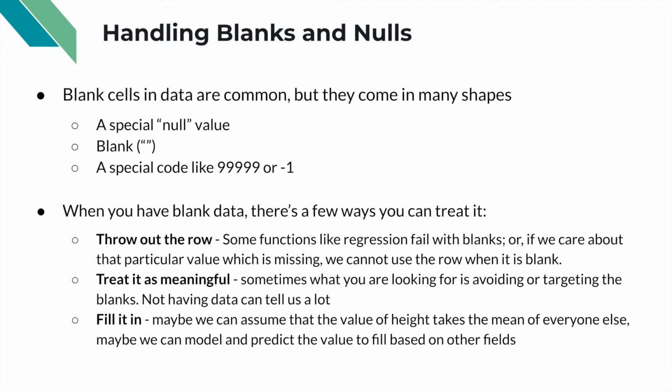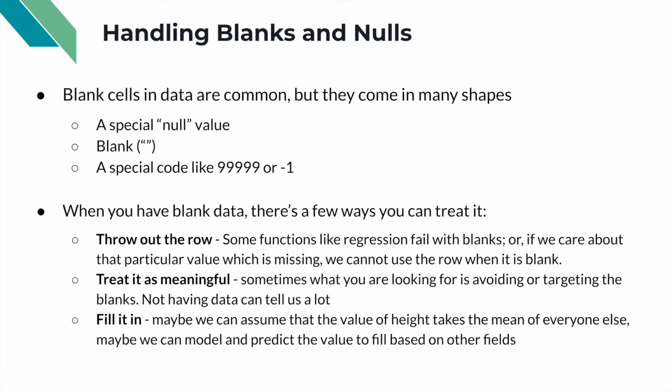When you have blank data, there's a few ways that you can treat it. The first thing is to throw out the row altogether. Some of the functions like regression might fail without removing that blank row. Or, if we care about the value that's missing, we don't have any ability to use that data anyway, so we should just be cleaning it out and removing it.